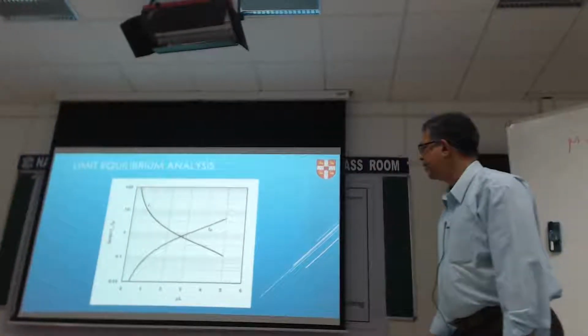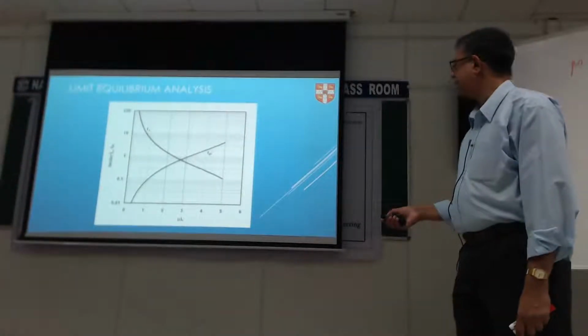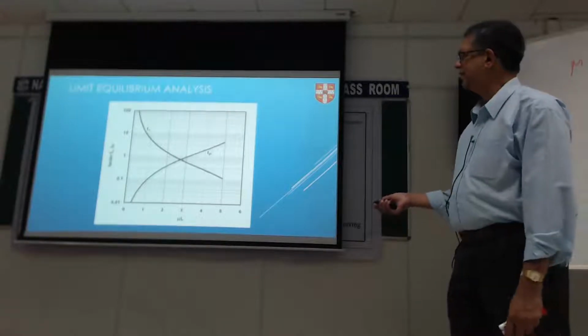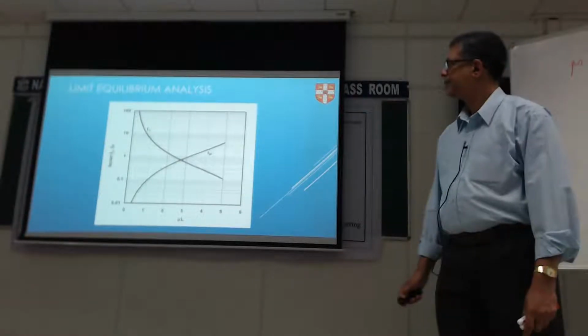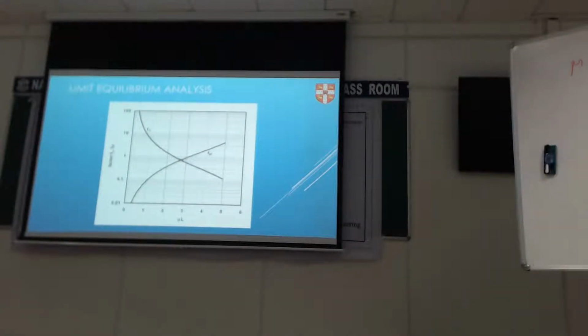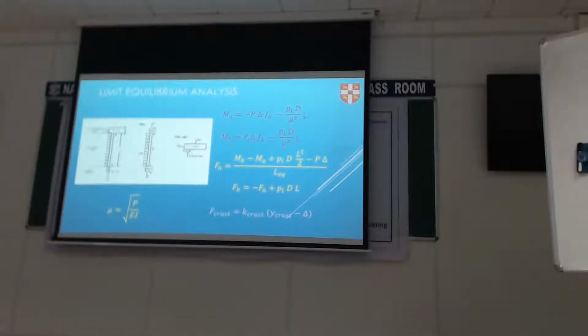So, if I know my mu value, and I multiply that with L, and plot that along the x-axis, the factors F delta and FPL, you can use these curves. You can simply pick the value of F delta and FPL depending on what your mu L is. So, in a way, these are the non-dimensionalized factors you're incorporating into your limit equilibrium calculations to handle the uncertainty in terms of what PL is.